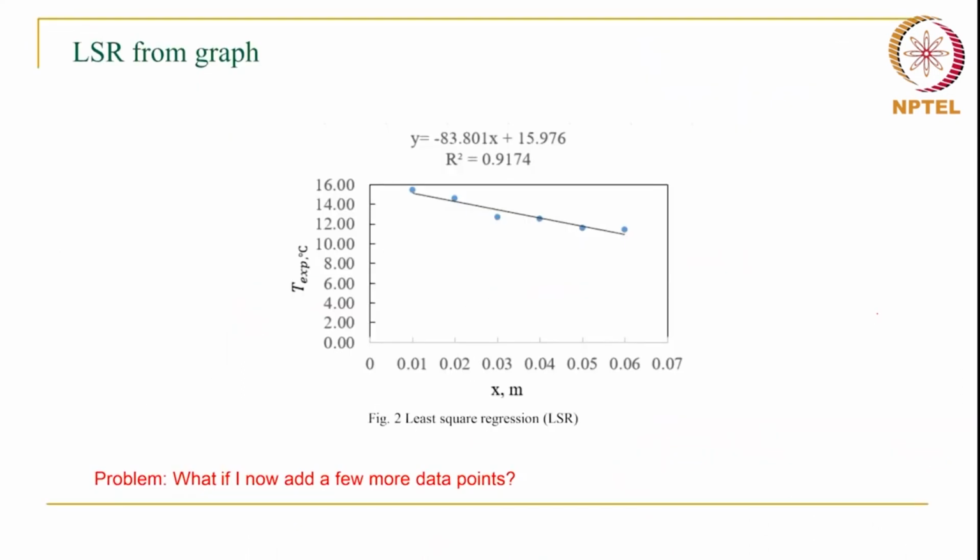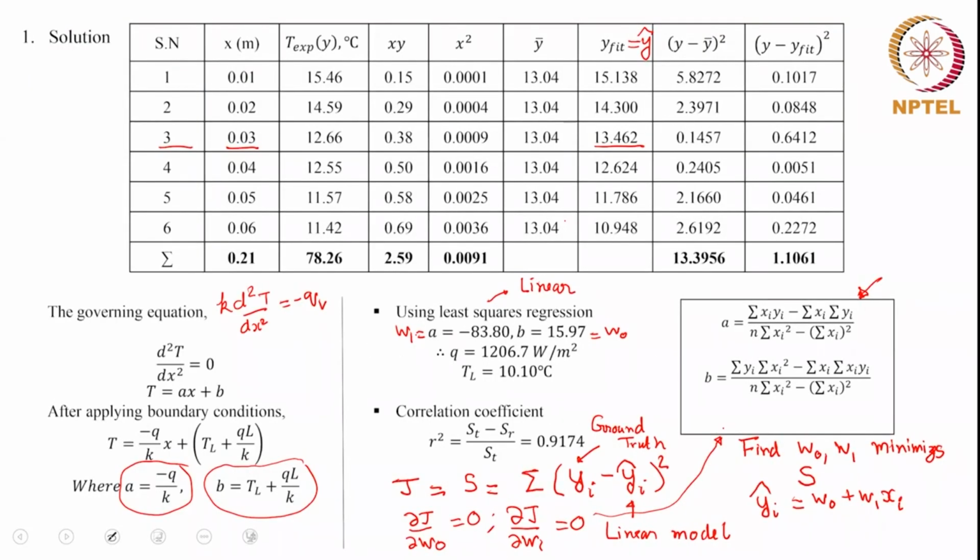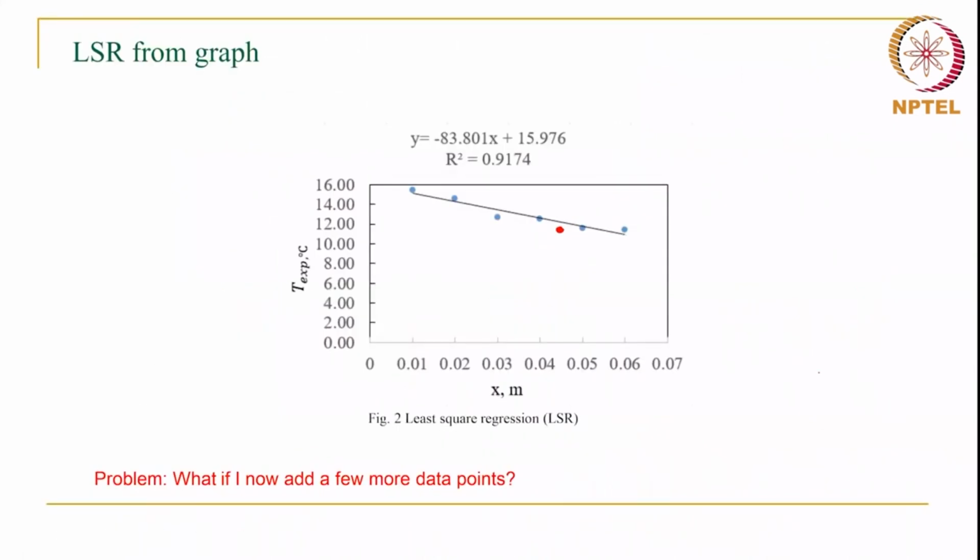In any case, there is another issue also. Let us say we took all these 6 points and fit the line. Now, all of a sudden, a new person has another measurement and puts the measurement here. Now the line will shift. How will we find out how the line shifts? We have to start from the beginning. There is no easy way. If I add just one more point, n becomes n plus 1. Xi square becomes something else. Xi the whole square becomes something else. The whole expression has to be recalculated. But all of us intuitively know that the new line should be close to this line. Do you agree?